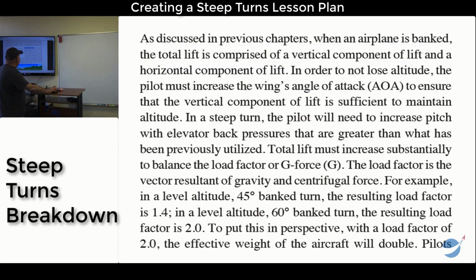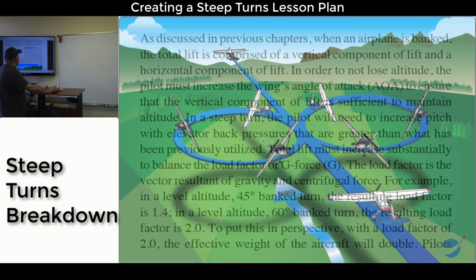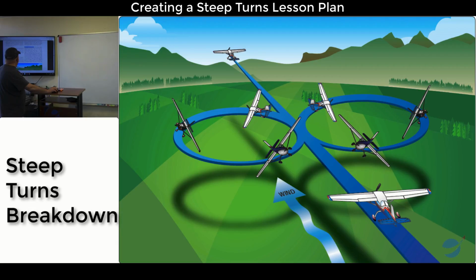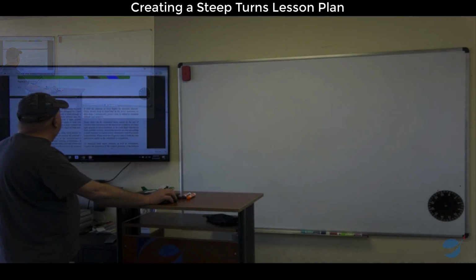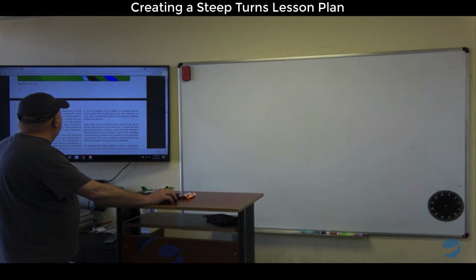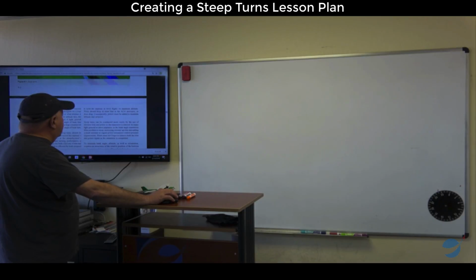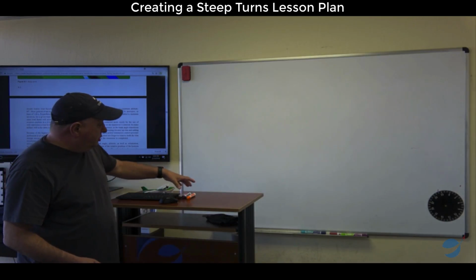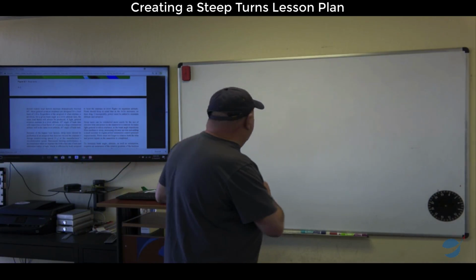and so on down here. So we can get that. Then we get a graphic down here of the steep turn, which we can use in the lesson plan. That's fine to do. So there's conversations here about load factor. There's conversations about angle of bank, the need to increase the AOA. So I'm going to just start writing those points as I see them.